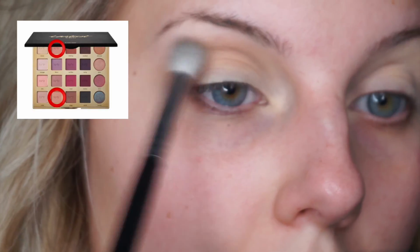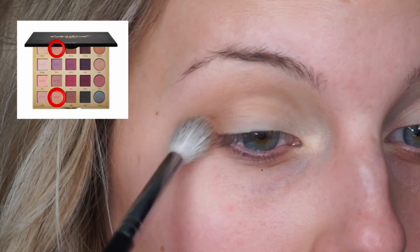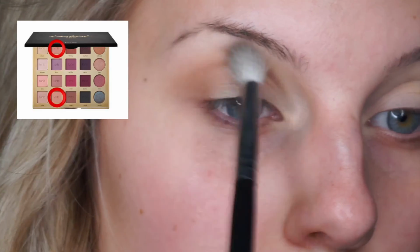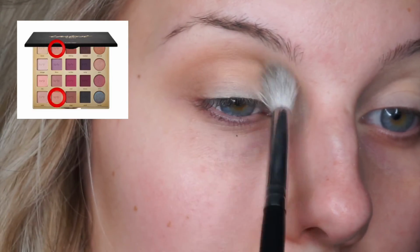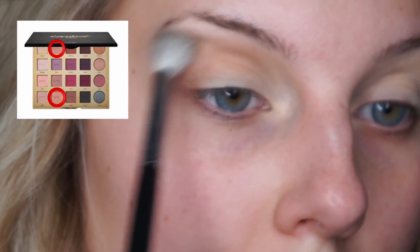These shadows blend so beautifully, by the way. This palette is definitely, if you want a neutral palette that has a couple colors and pops of color in it, you have to get this palette. Plus, it smells like chocolate, which I already mentioned before, but whatever.